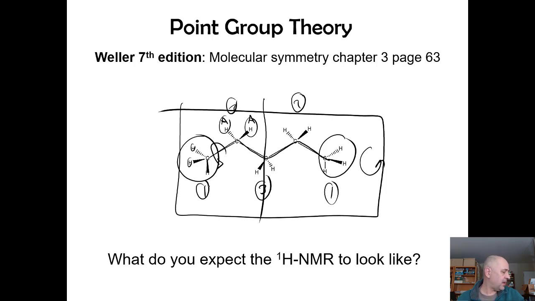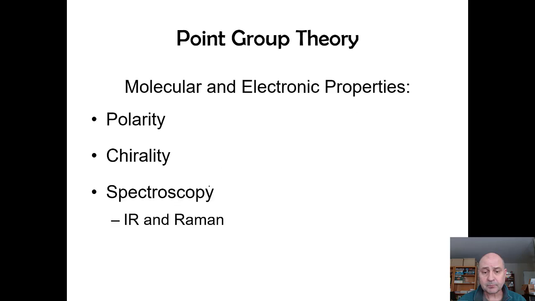And so I highly recommend that if you have a model set, nothing beats building and looking at a molecule in 3 dimensions to find the symmetry elements, which are planes and inversion centers. And then we'll go through every single one of those here in a second. And again, it's used to determine whether a molecule is polar or chiral, and then it's heavily used in spectroscopy. And we're going to look at IR and Raman. We're going to be calculating the number of IR and Raman bands, and don't worry, it's not too complicated.